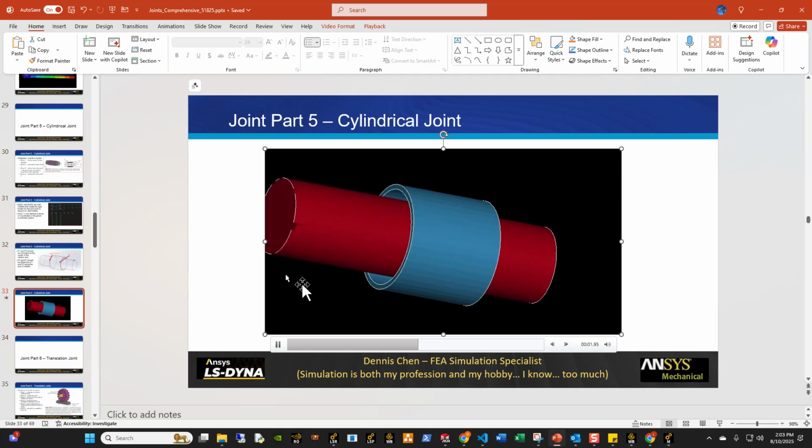And once you do that, you're going to have a joint that looks like this, right? So this is a rotation, a little bit more than 45 degrees in this example, right? But it's like 120 in this example. But basically, it gives you two bodies that are kinematically related to each other through the joint. It allows the translation and the rotation along that joint. And this is how you do a cylindrical joint inside LS-DYNA.